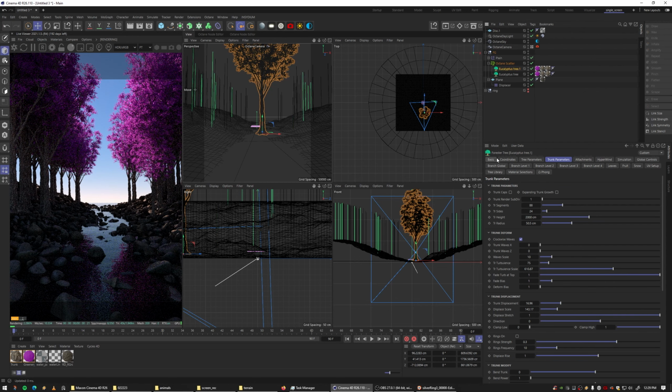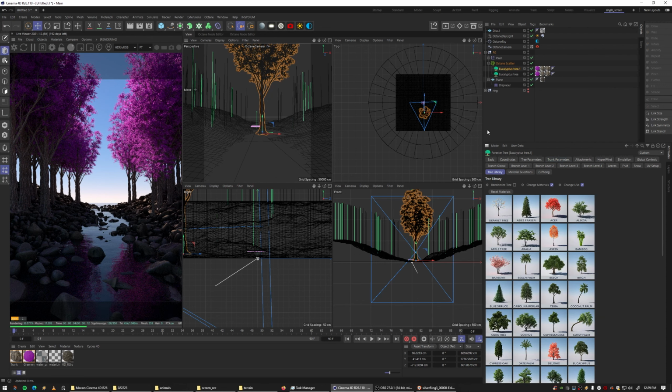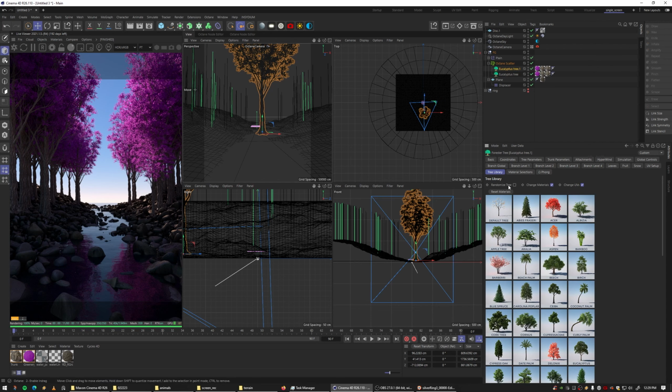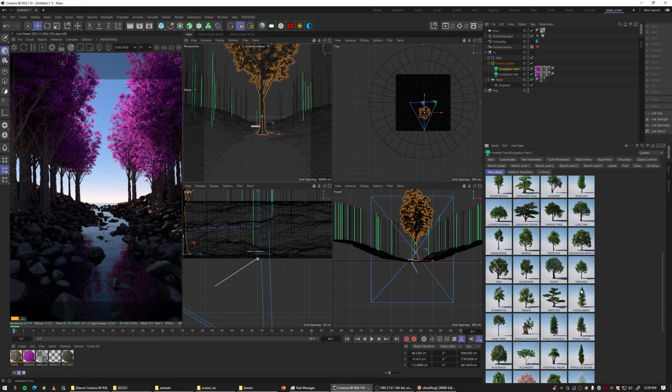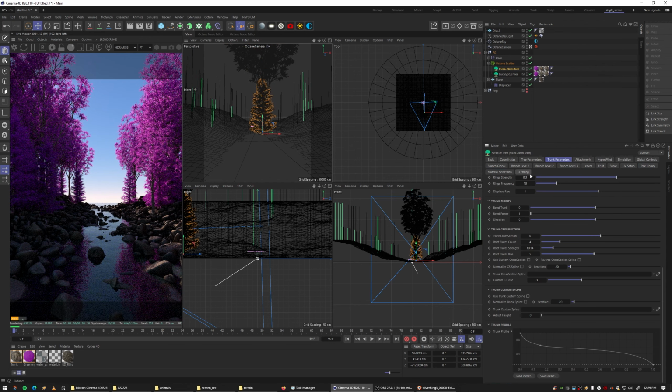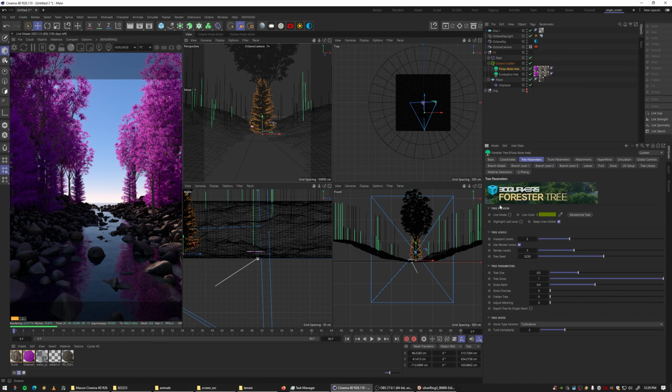So you just duplicate in there. I want to use this Picea abies. I don't know how to say it, but I think that's how you say it. But when you do this, always make sure that if you don't want the new materials applied, you just turn off change materials. So grab that, and then I'm going to do a few similar modifications.